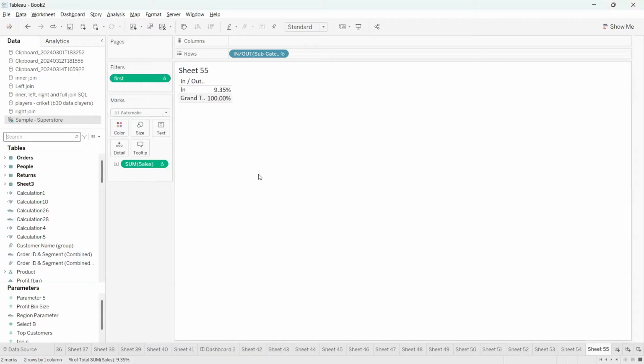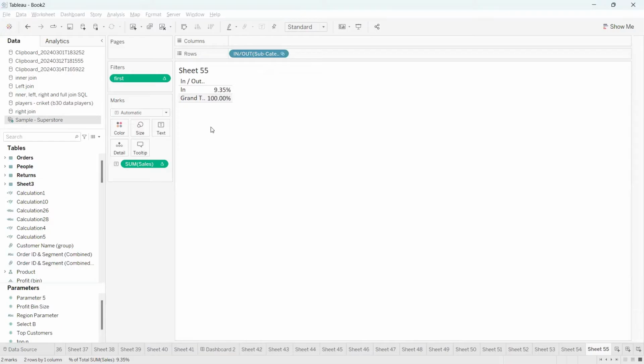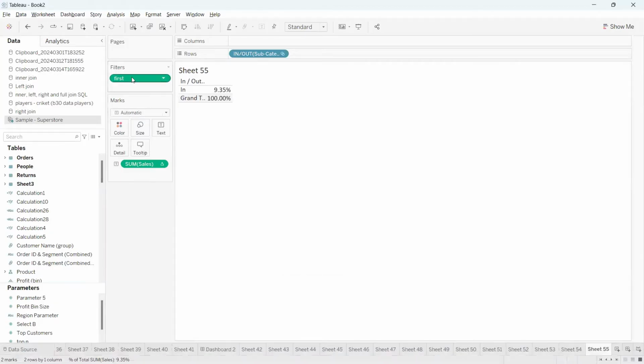Because of that reason, as I told you earlier while discussing table calculation filters, it will not filter the data. It will simply hide the data actually. Simply it will hide the data within the sheet only. In the sheet itself, we still have the outset also, but we don't see that. But this percent of total option is there, right? Still it will see that data here. Because of that reason, it is simply showing the 9.35 percentage here. So if you go to order of the filters, table calculations come last here.